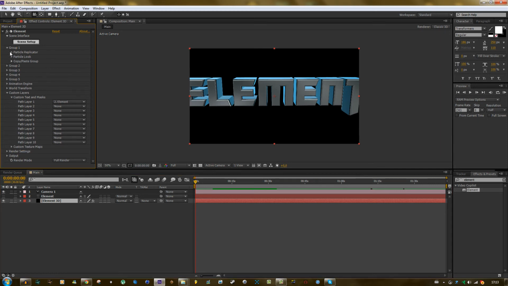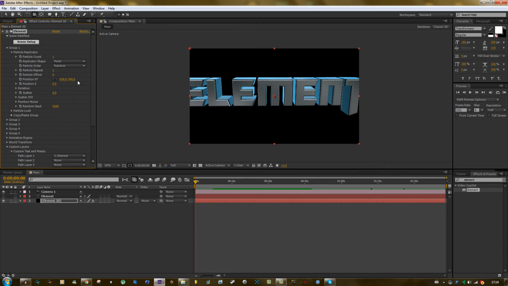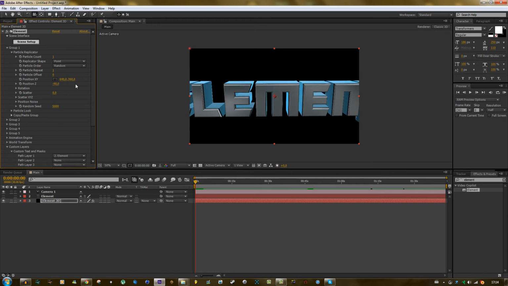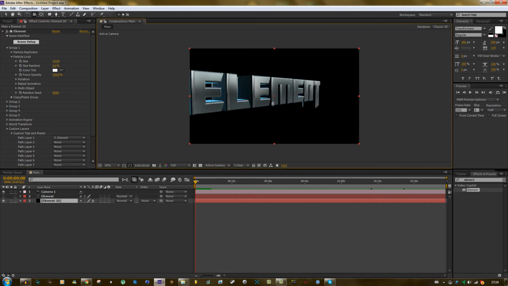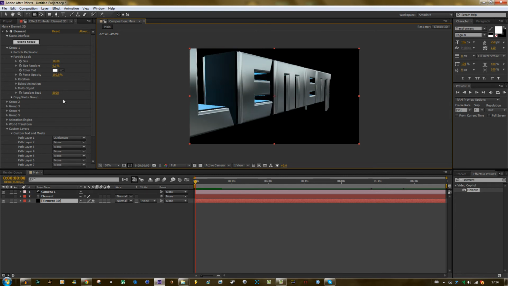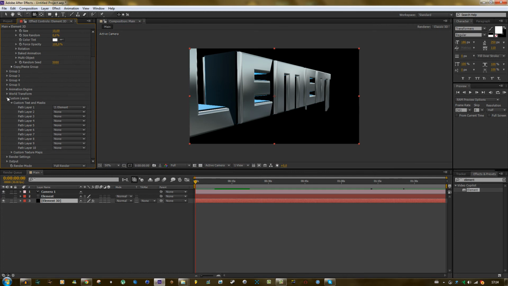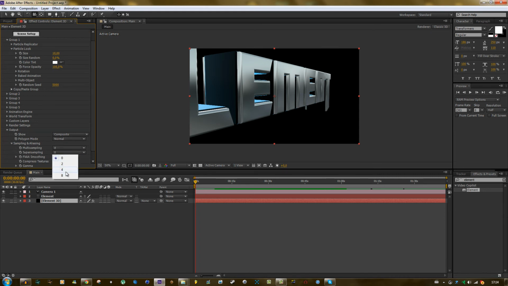And yeah, I'll show you how to go to the properties of this object. Just go to group 1, particle replicator, and this is the x and y coordinates, and this is the z coordinates. And if you want to increase the size, go to the particle look, and you can increase the size right here. And one small tip: if you want to smooth the edges, like you can see, the edges are a little bit jagged, you can use aliasing. It's included in this plugin. Go to output, sampling and aliasing, and you can increase the super sampling to 8, for instance, and it will smooth it out a little bit.